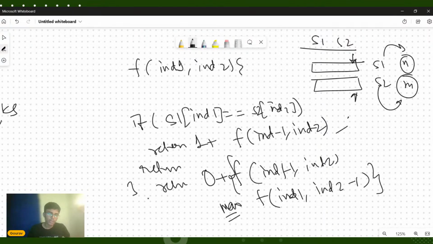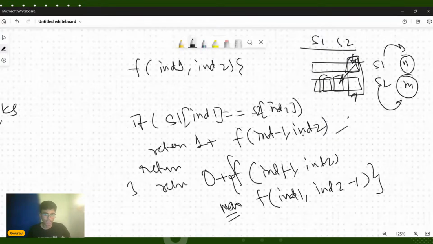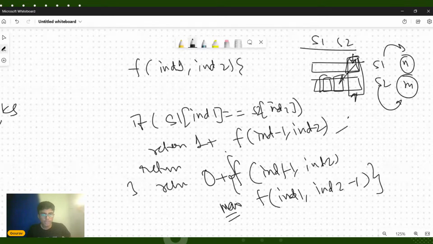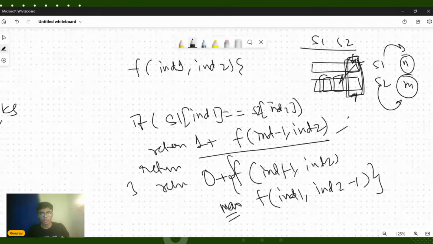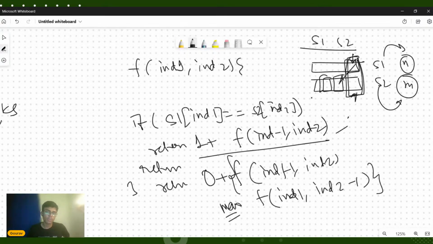Why am I taking the maximum of these two values? Let's say these two characters are not common. It may happen that this particular character becomes common to another character from the other string. In that case, that orientation will also give us the longest common subsequence. That is the reason I am taking the max of both recursions. Whichever gives a maximum value, you consider that answer. In the equal case, it is plain and simple: you include them in your subsequence and continue with the rest, because if they are equal, it has to be a part of the subsequence.